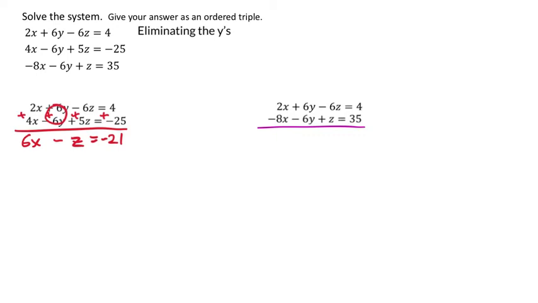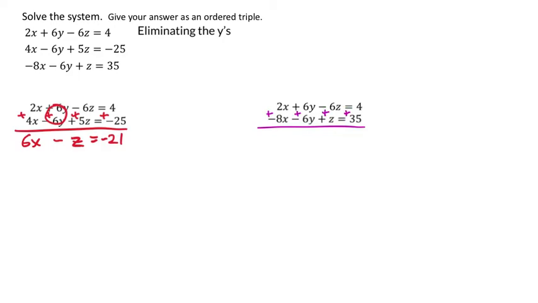One last thing about that, though, is the z's. If you were to say, I'm going to eliminate the z's, you'd have to multiply the bottom equation, all of the terms, by 6 in order to get these coefficients of z to be opposite. So be aware that may happen on the assignment, but this one just happens to work out where the y's are going to eliminate. So let's add each of these together.